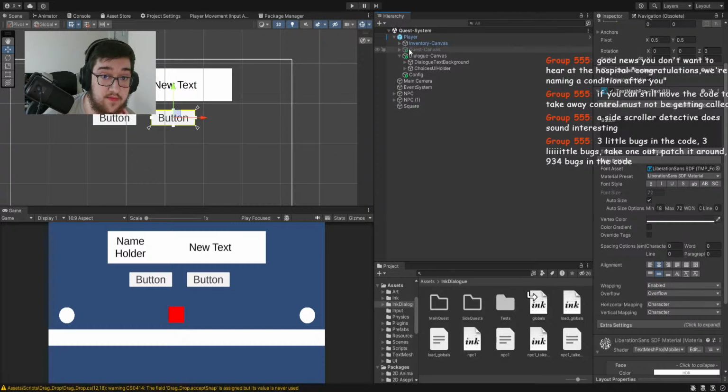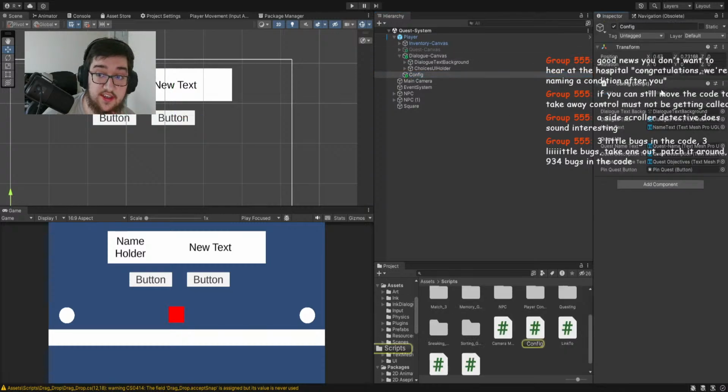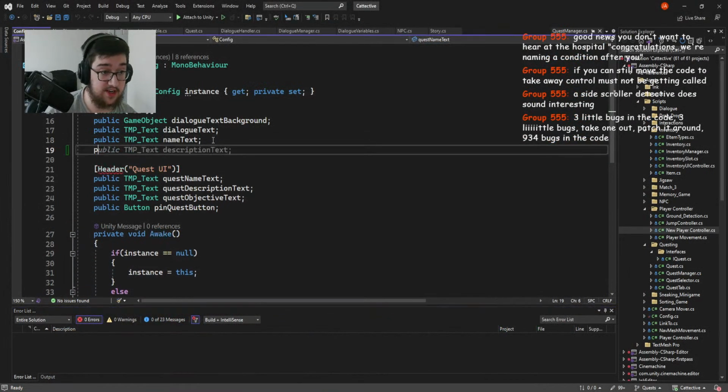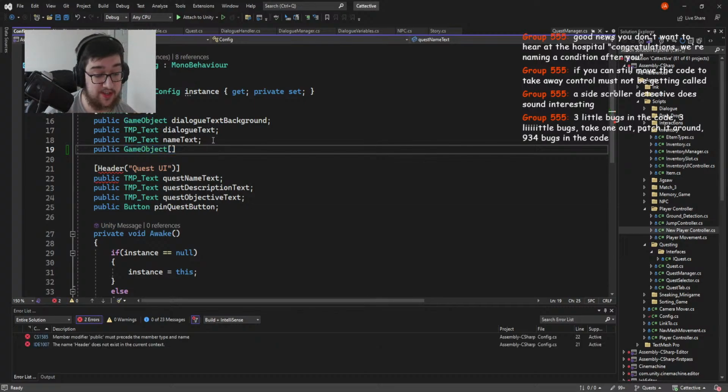So then let's go into here, inside the config file I'm working on. So then we'll just go make a public game object. I guess we'll make this game object, right? This will be the choices UI.